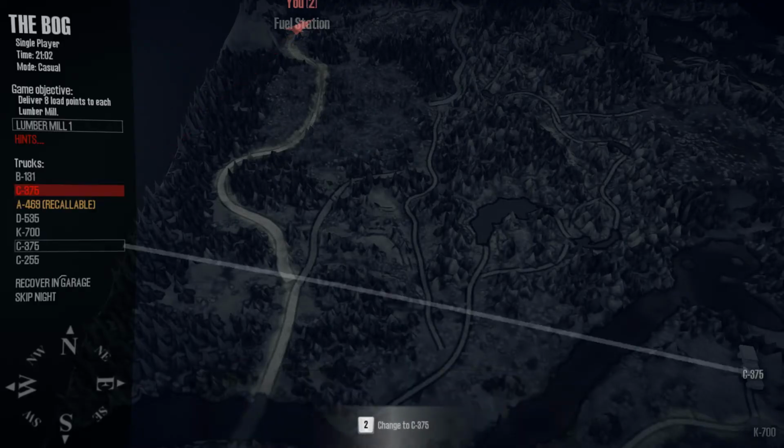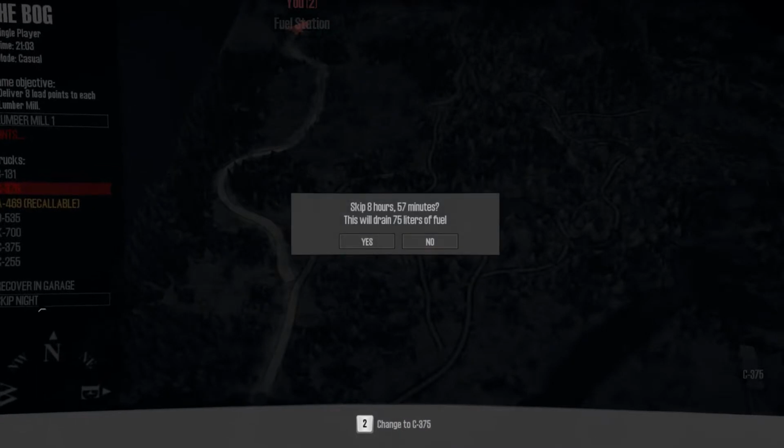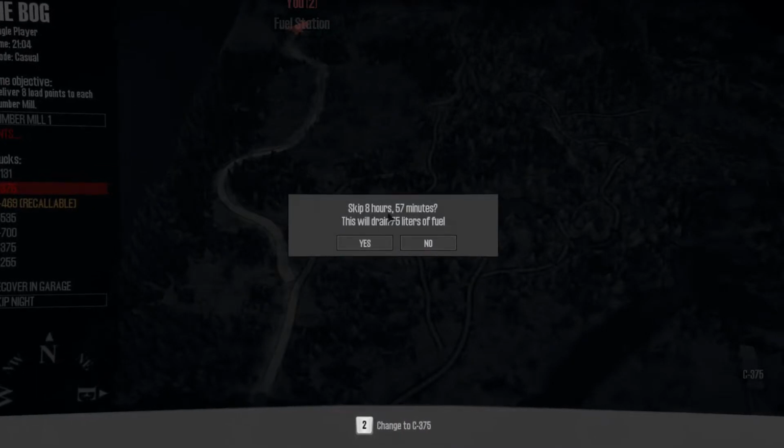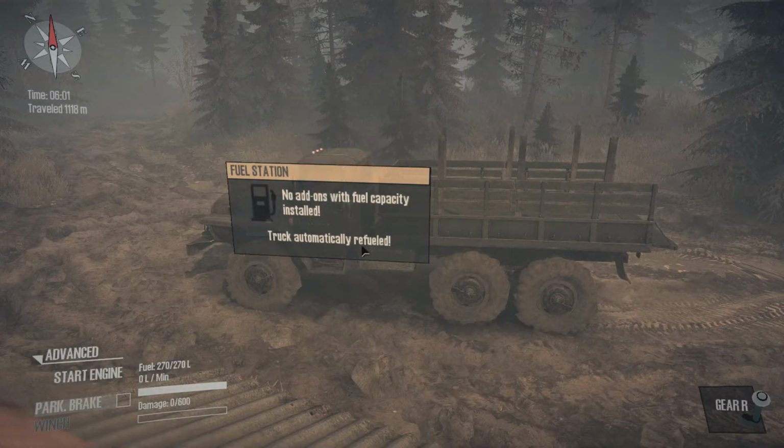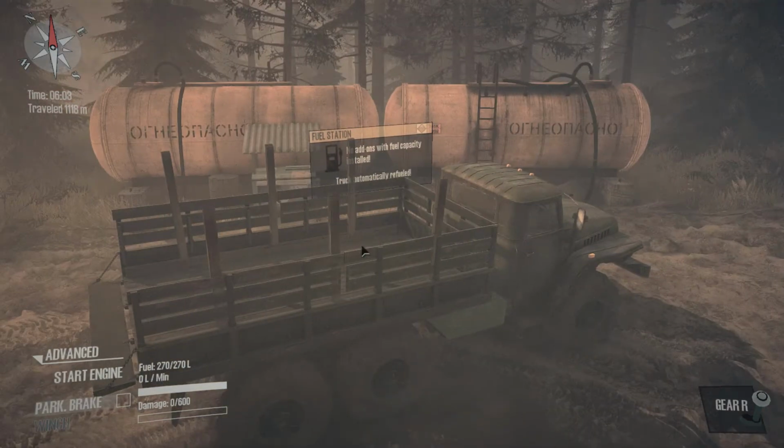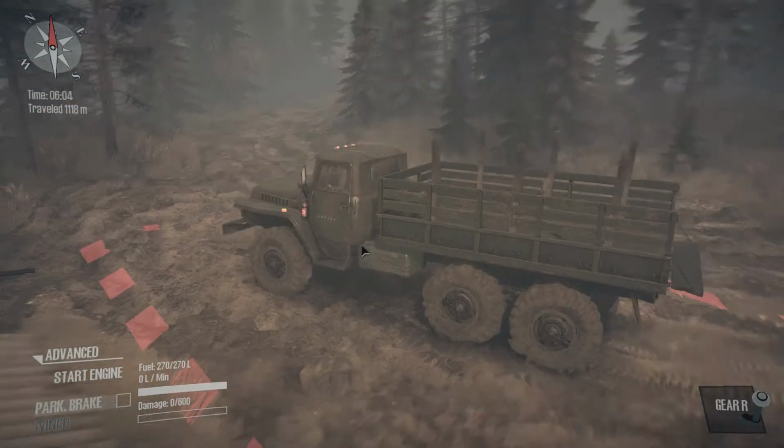So, over here, I'm going to select Skip Night. It says, skip 8 hours 57 minutes, this will drain 75 liters of fuel. I say, yes. And of course, immediately topped off again. So, surprise, it's 6 in the morning, cock-a-doodle-doo! Alright, time to get started.